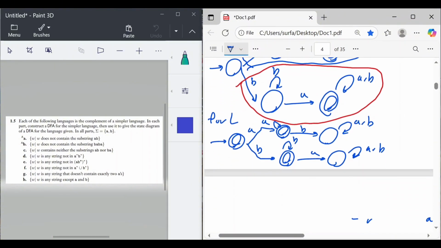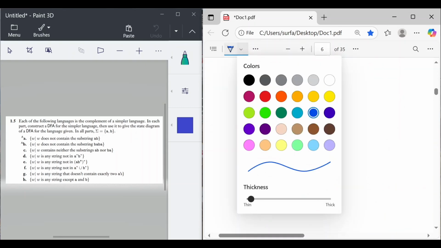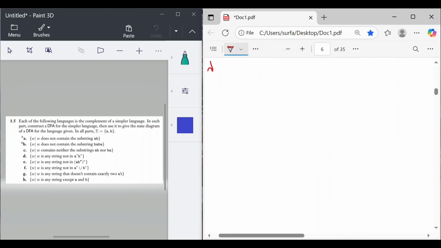Okay, now let's go for part D here. Part D says that W is any string not in A star B star.